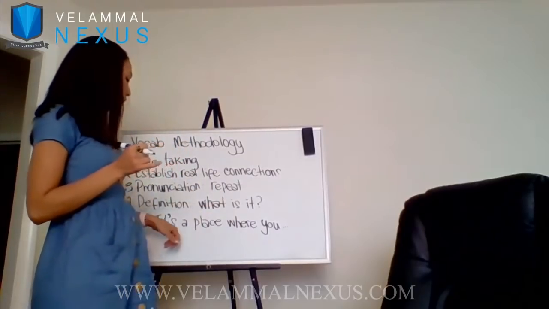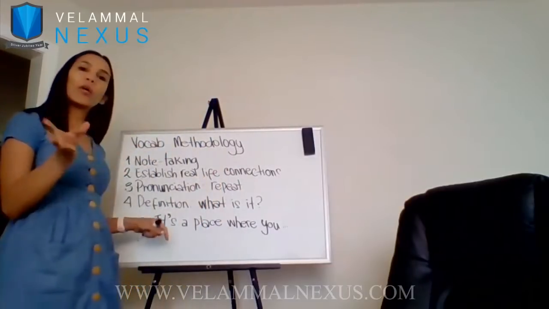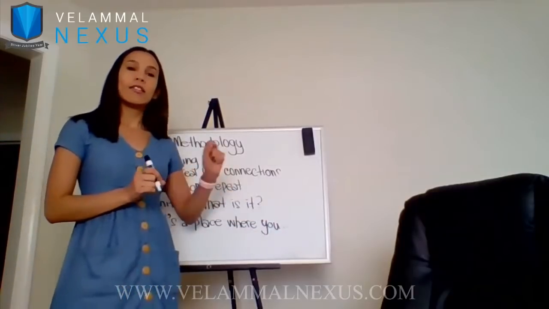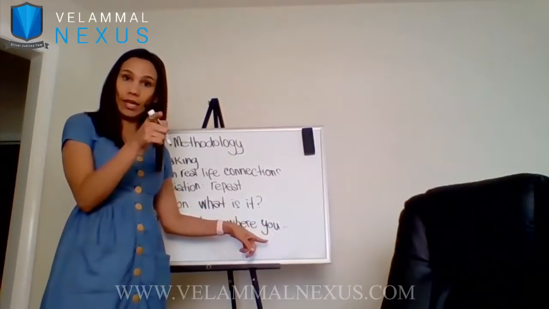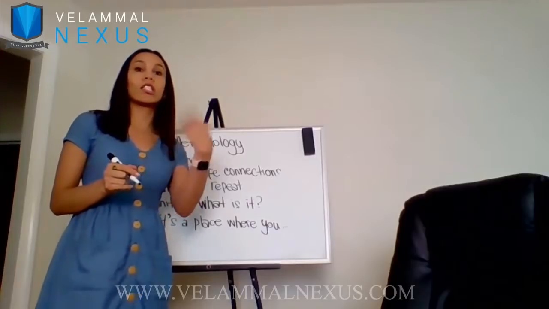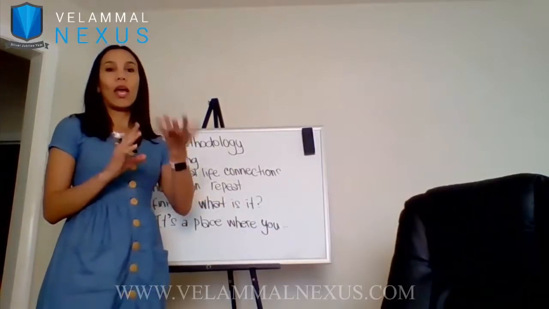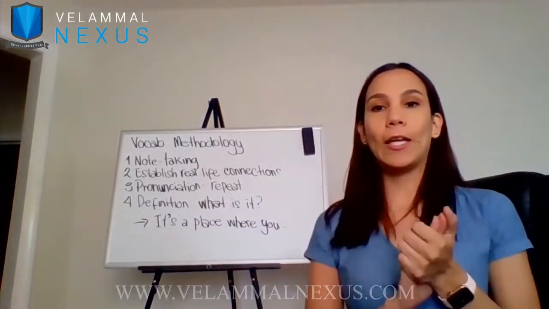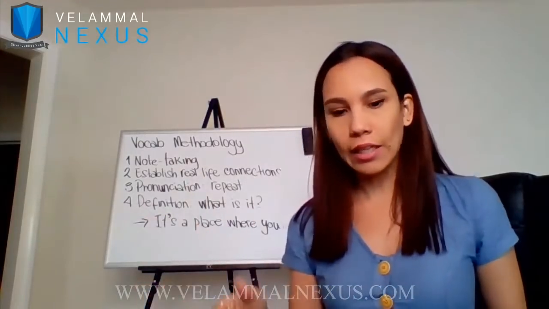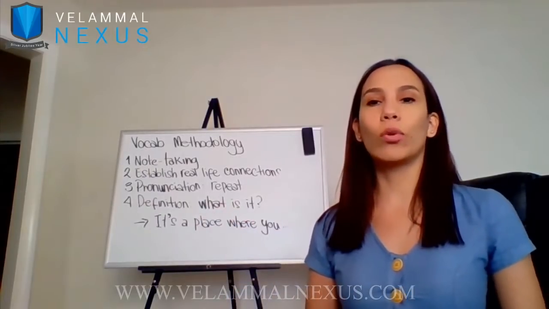So it's a place where you, let's think of that stadium. How can we define stadium using this sentence structure? It's a place where you go to see sports. That could be a definition. So let's remember that after that you need to have an action, or a verb. Those are going to be the 4 steps we are going to be following for our vocabulary every class. Once we have covered vocabulary, we're going to do grammar, and then we're going to do our practice.